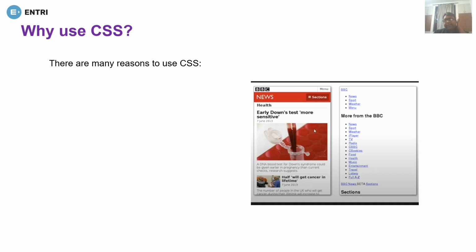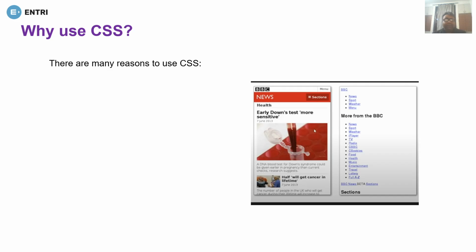Now, why do we need to use CSS? See, in this particular image, you can find out the left part is a web page which has a style sheet. That is, it has a design, a CSS file attached to it. On the right hand side, the web page which you are seeing is a web page which doesn't have any style sheet. So it looks very simple, right? And it is not at all attractive. So to make a web page much more attractive, it is very important that you add a CSS, a style sheet to it, so that you can include animations, fonts, stylings, and everything.